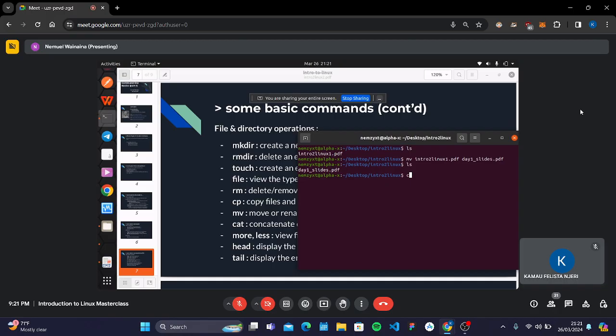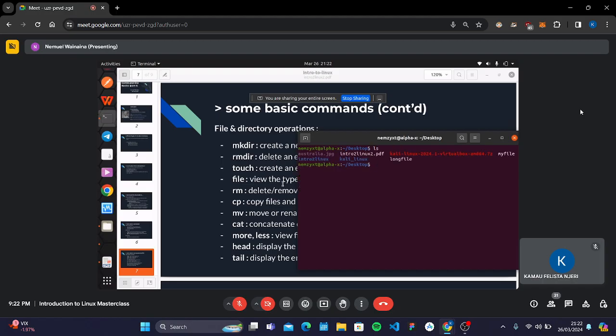So if we type in cat, let me head over to the desktop. And something else I forgot to mention, if we want to move just one directory up from where we are, so right now we are in the intro to Linux directory, and we know very well that just one step above it is the desktop. Rather than take the time typing the entire path to the desktop directory, home, username, desktop, we can just type in cd and two dots without a space between them. And if you hit enter, it will take you one step up. And if we look at where we are, we're in the desktop.